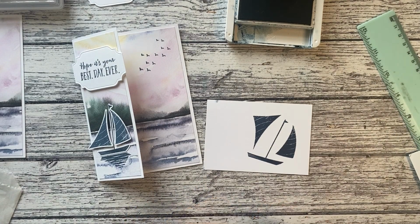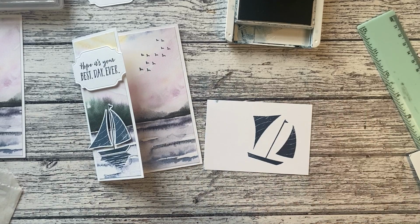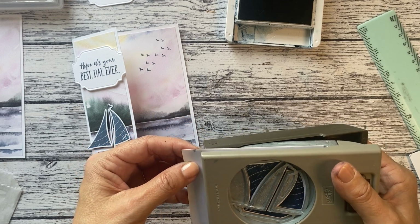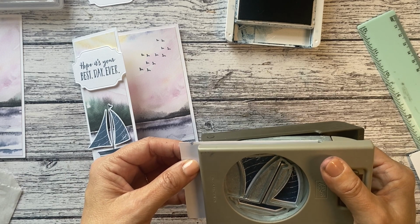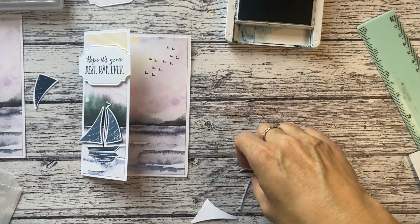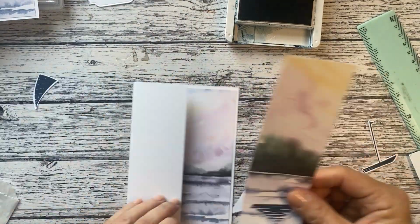Okay. Oh, I've got glue everywhere. Let's see if some of this sanitizer I've got beside me will get it off. It has a little bit. Okie dokie. So I'll grab my punch and punch that out. All right, so we can now actually glue this on.